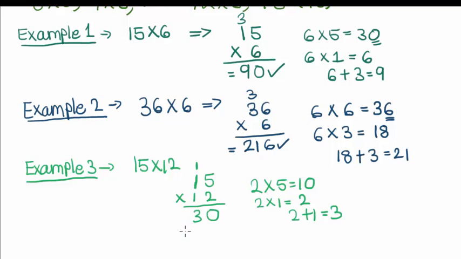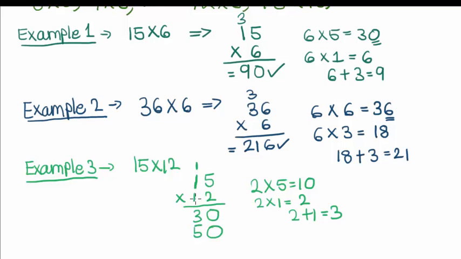Now, there is one more thing that you need to remember about multiplication. Every time you're done with multiplying one of the digits on the bottom with all of the digits on the top, you need to put a 0 like this over here before you move on to the multiplication of the next digit on the bottom with all of the other digits on the top. So once you put the 0, now you have 1 times 5, that will give you a 5. And you put the 5 right below the 3.